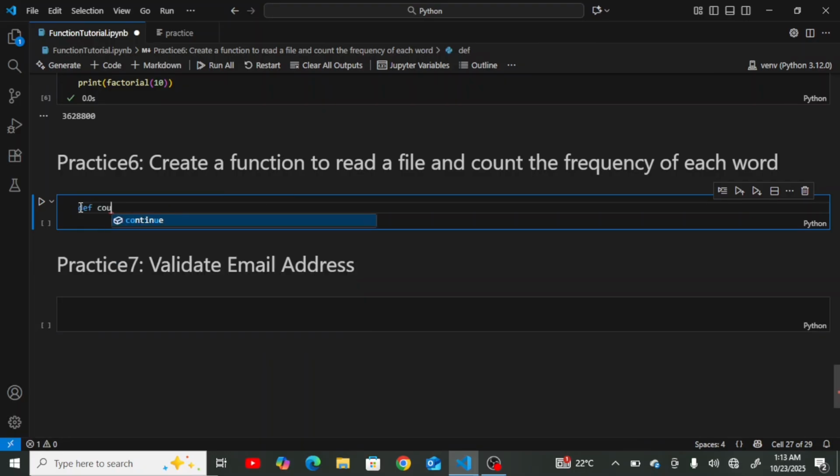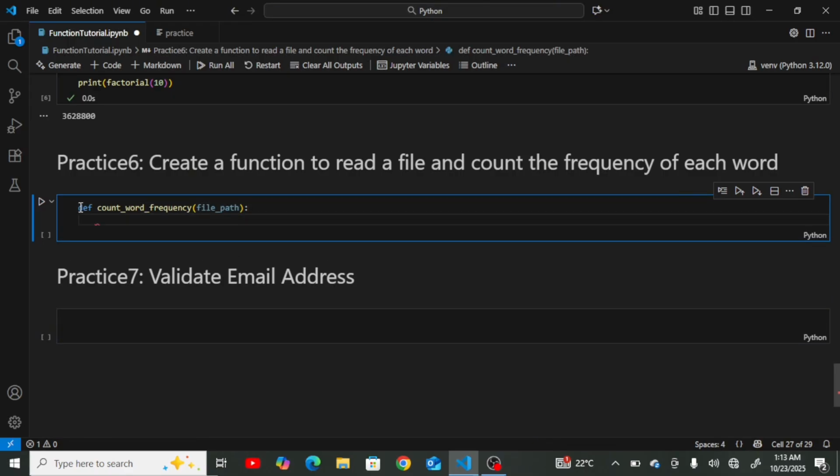Let me say count word frequency. I'm going to have my file path, that's a file to read, and then first of all I'll create a dictionary where the words and their count are going to be stored.